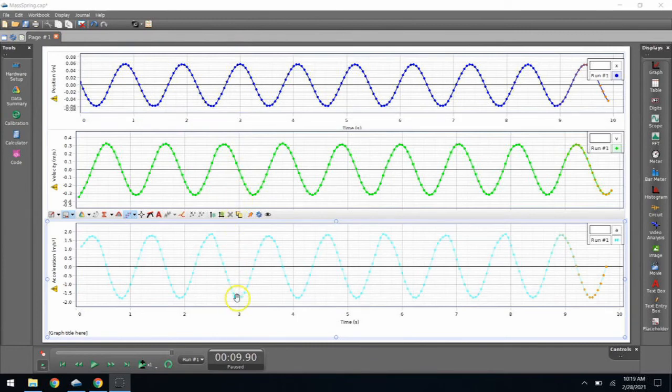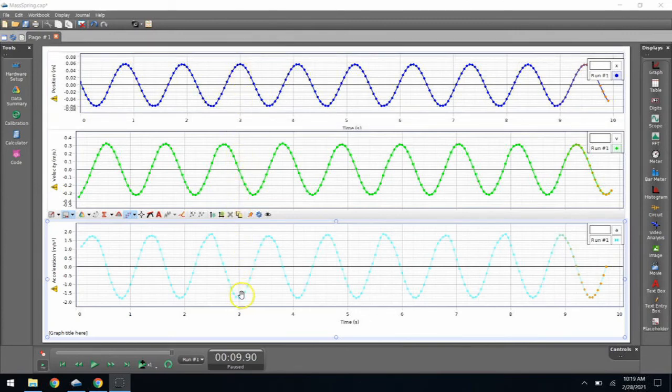If we look at a point where it crosses equilibrium, like right here, and we trace downward, you'll notice that it's got a downward slope, so it's moving downward at this point, a large downward velocity, and then the acceleration is 0. So when it's at 0 position, it's got 0 acceleration again, because that's when the forces are balanced. But that's when it's moving the fastest. So these graphs are all out of sync with each other. They don't ever line up perfectly, but there's the maximum position, 0 velocity, largest negative acceleration.